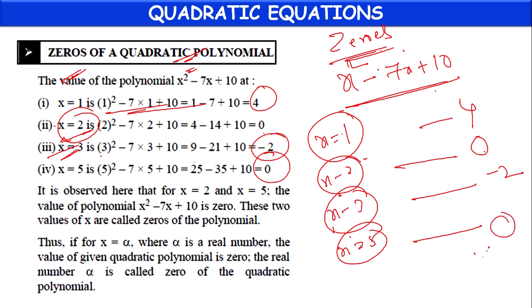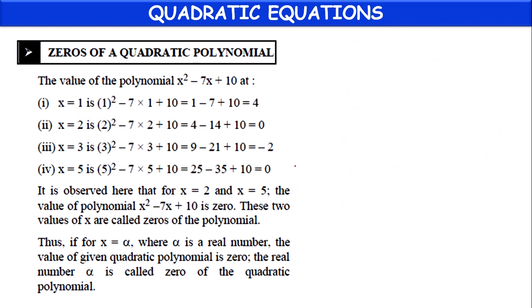So here, for some values of the variable, the value is not equal to 0, but for some values of the variable, values are equal to 0. Equal to 0 means the value of variable for which the quadratic polynomial is becoming 0, those values of the variable are called zeros of the given polynomial. They will differ from polynomial to polynomial. For all the polynomials, we cannot have same zeros. So different polynomials will be having different zeros.